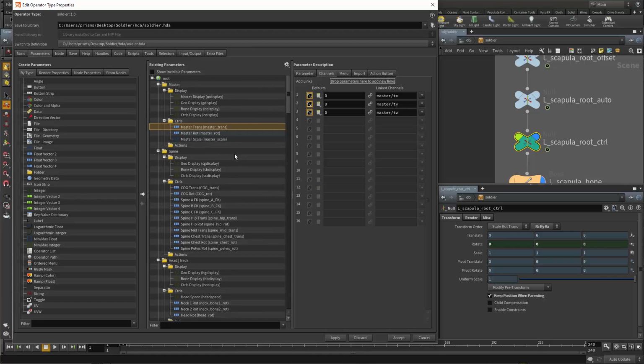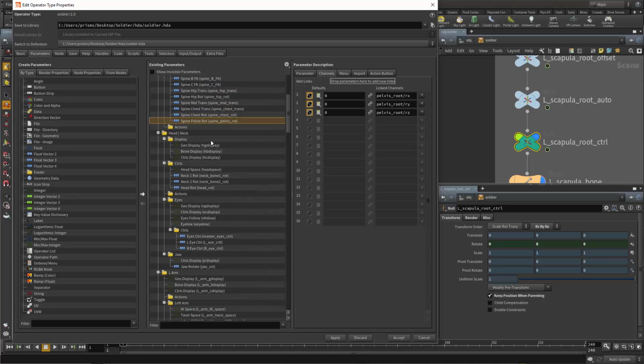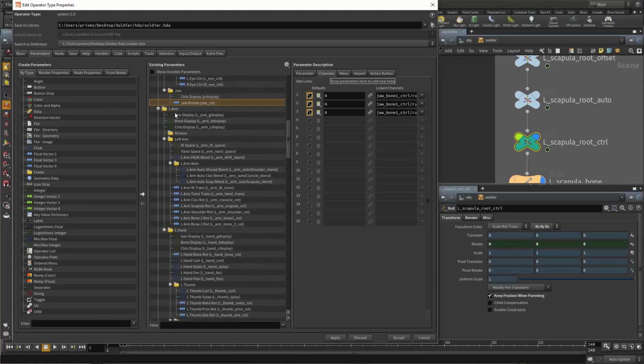And the ones that you need to look at in particular, you can see all of these spine ones. If I just go through, you can see that they all have Autoscope set. So that's fine. But the ones we want to definitely check are things like on the arms and legs, these space switching parameters, these are ones that we made ourselves, and they're not set to Autoscope. And in fact, this left arm FK-IK blend is not set to Autoscope.